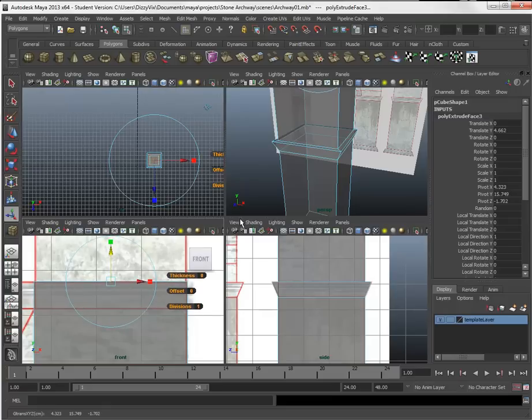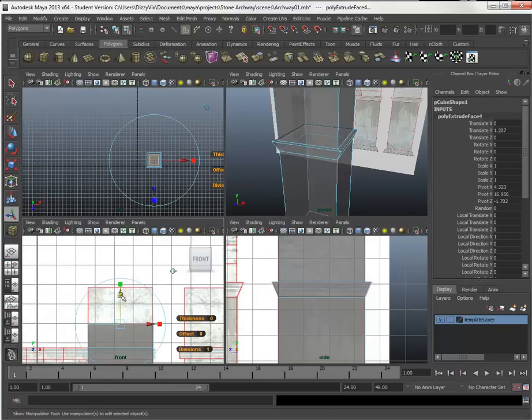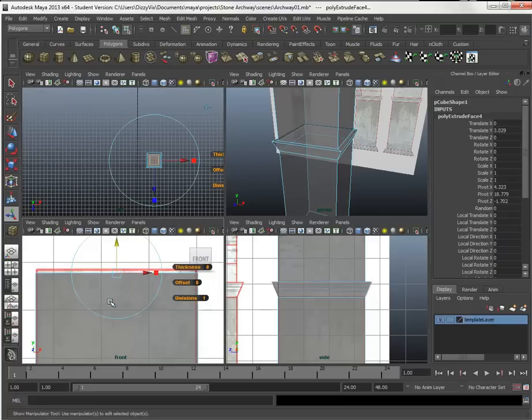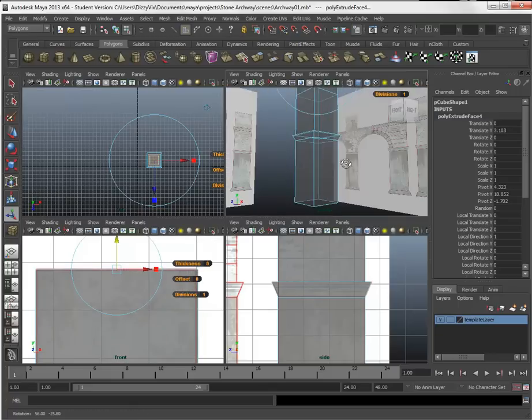That's perfect. And then we're going to do it again, hit extrude, because we still have it selected. Click on the world. I'll pull it all the way to the top. Just going to drag this out a bit. And there we go. So we've created the beginning of our arch.